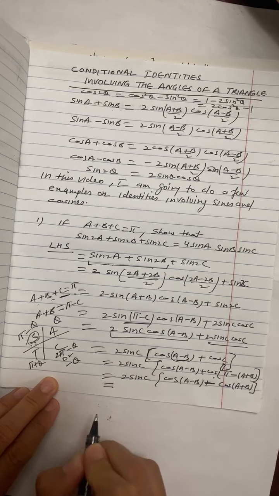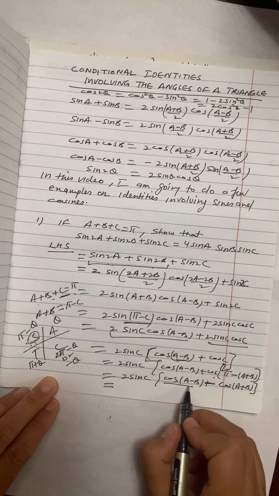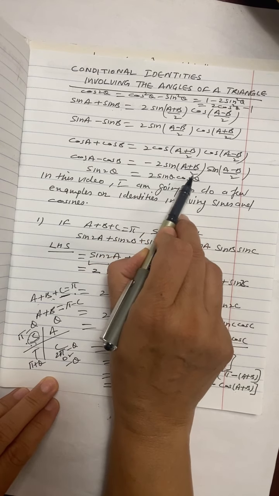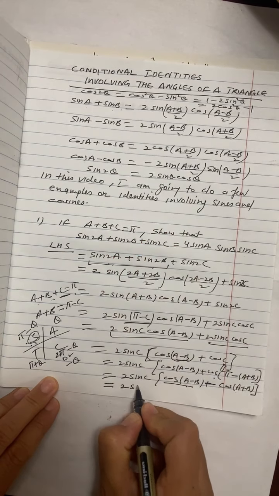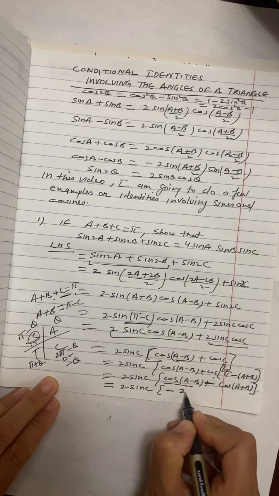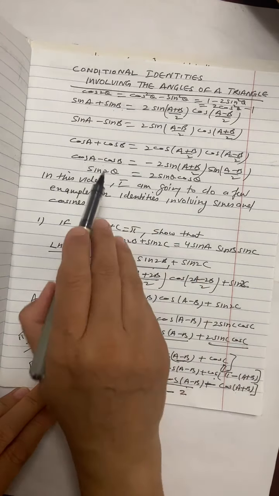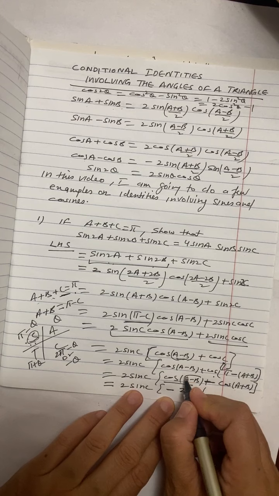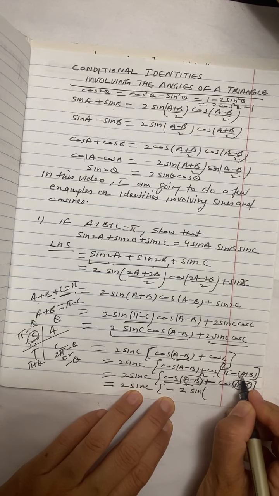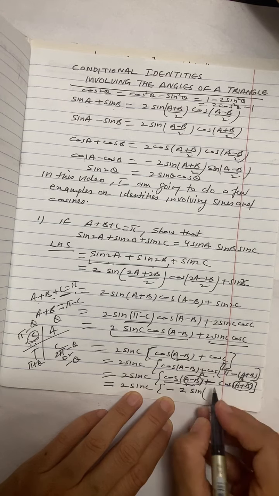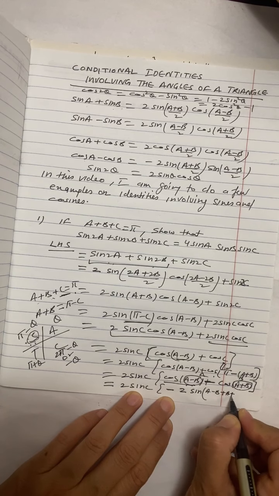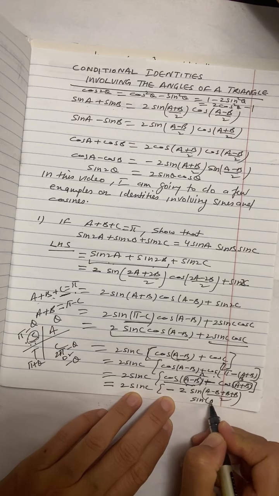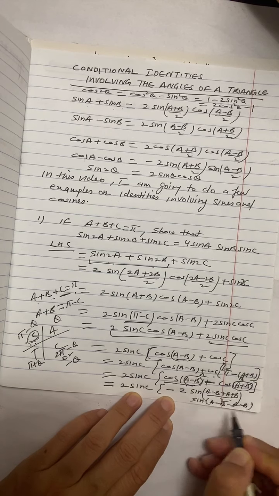Now I'm again ready to use the formula here, so this is cos A minus cos B, and according to the formula this is negative 2 sin (A plus B over 2) sin (A minus B over 2). So 2 sin C and then negative 2, and this becomes sin. Now this is our A and this is our B, so first we add them, so (A minus B plus A plus B) divided by 2, and then I'm going to do the same thing, but now I have to subtract, so (A minus B minus A minus B) divided by 2.